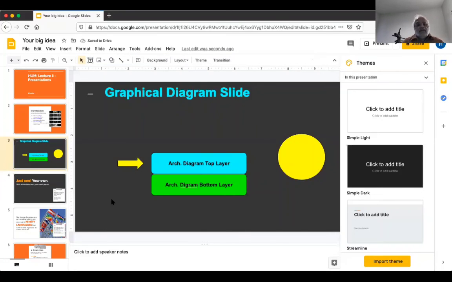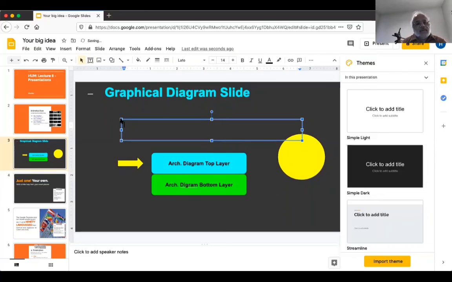Okay. So now I also want to insert a text box. So go to the menu on top here. There's something that shows T. T is used for text box, and then I click on it, and then if I click on the slide, that's where my text box will come. I am going to talk about architecture diagram top layer in this slide, right?